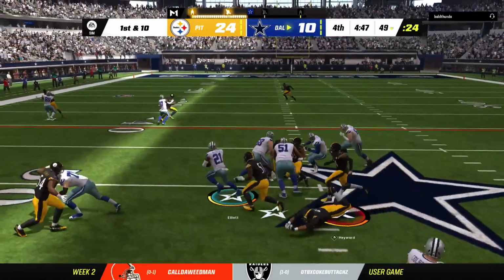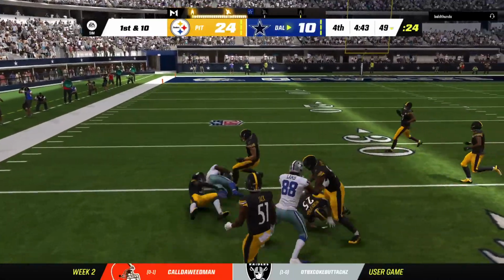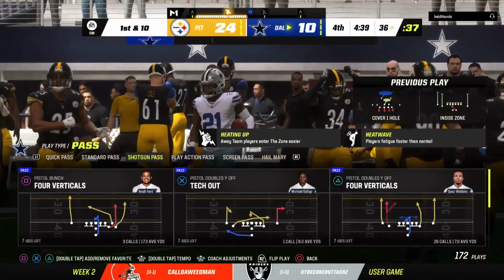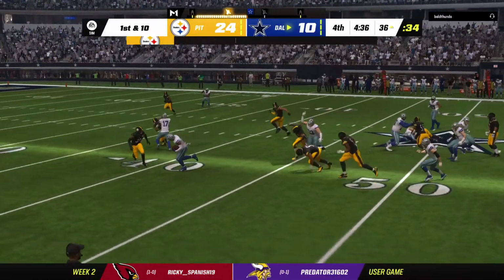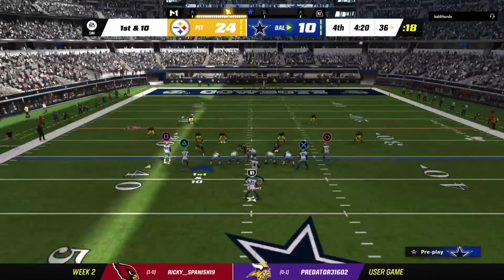Out of the gun, it's Elliott. And he is tackled inside the 40, not quite to the 35. 15 more yards there, and quickly another 1st down. Despite the score, despite the deficit, no quitting this guy. He's running angry, running through arm tackles. He wants to change what that scoreboard is saying.